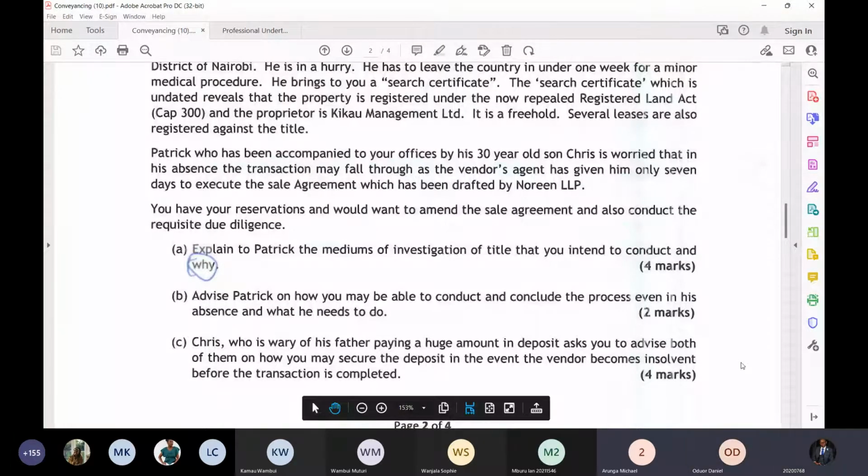Yeah, so I was saying we have to be very careful with 5.11. If you realize, it states, unless, and we have to underline that, unless otherwise agreed in writing, the purchase price shall be paid by RTGS or other electronic means to the vendor advocate's client account. This means that in some circumstances this would not happen. And the terms of the contract, as we all know, take precedence.